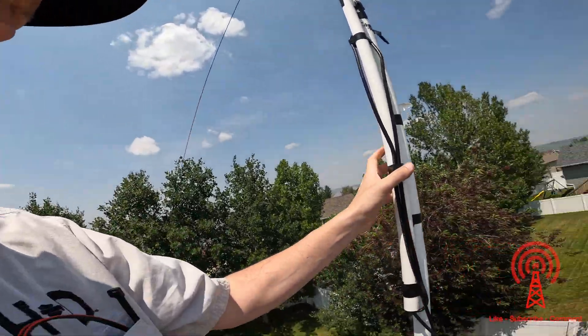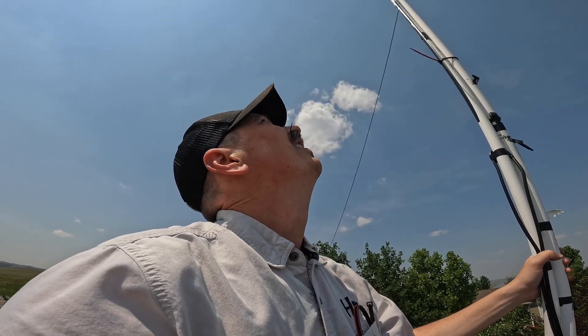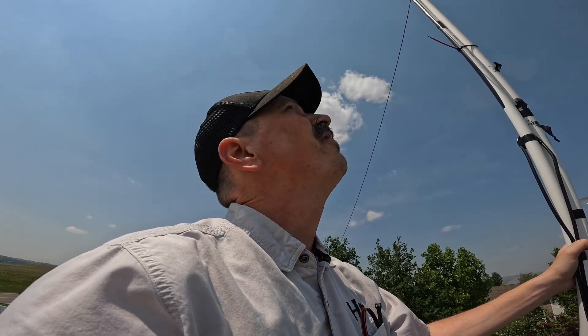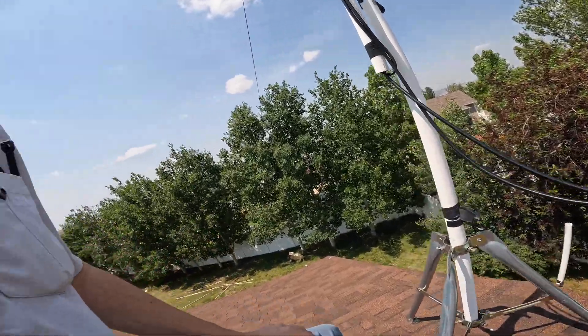Let's get it started. I don't know how well I'm able to do this on the roof in the wind with only two hands and no helper. The wind's blowing so bad it's kind of miserable up here with nobody to hold the camera either. I've got this thing lifted up where I wanted it — I've got about nine feet of actual extra height roughly, just looking at it.